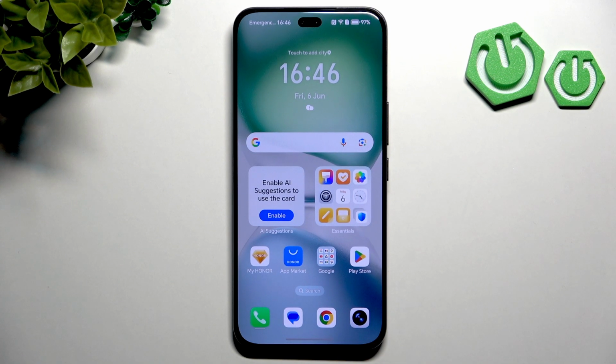If none of those solutions work for you, then the problem could be the hardware of your phone. It's either a damaged speaker or an internal connection that may be loose. So in this case, visit the service center to get your phone checked by a professional for any hardware issues.